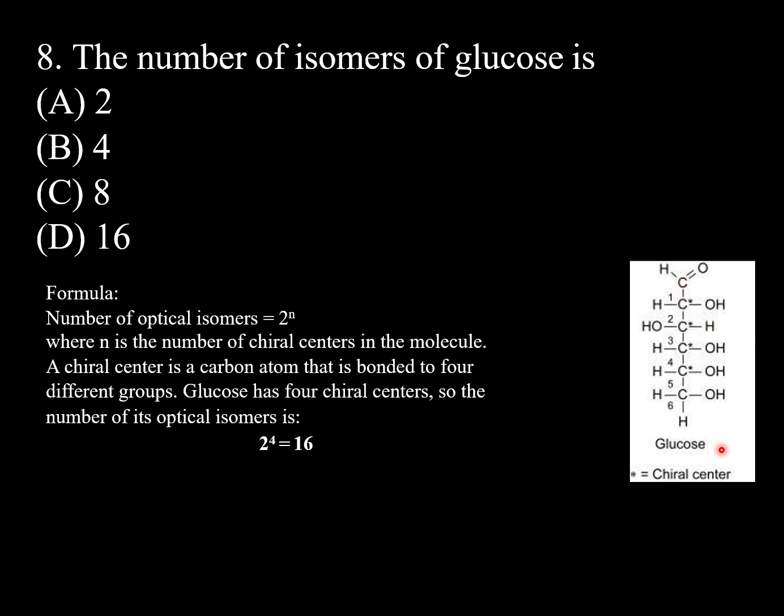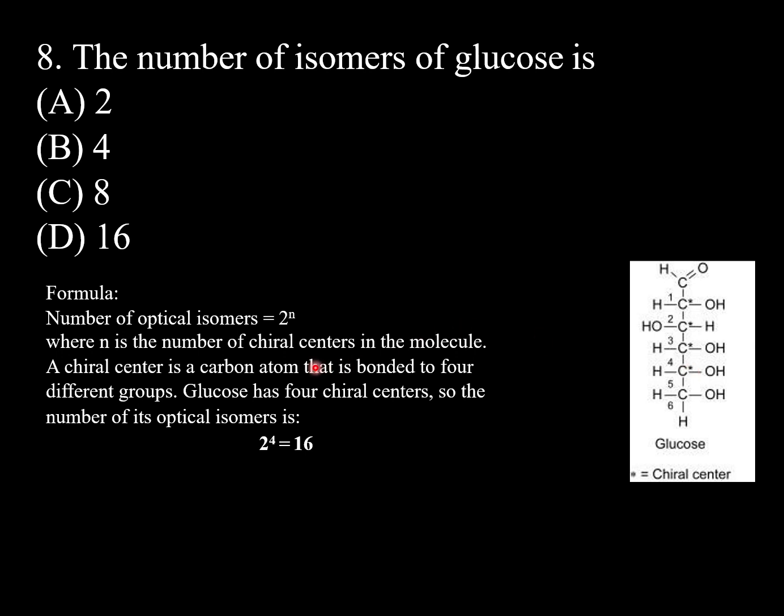This is the structure of glucose, which is made up of 6 carbons: first, second, third, fourth, fifth, and sixth. If you see here, this carbon is attached to 4 different groups: first, second, third, and this whole is the fourth group. So this carbon is attached to 4 different groups. This carbon is also attached to 4 different groups, and so is this one. So these 4 carbons are the chiral carbons, because they are attached to 4 different groups.